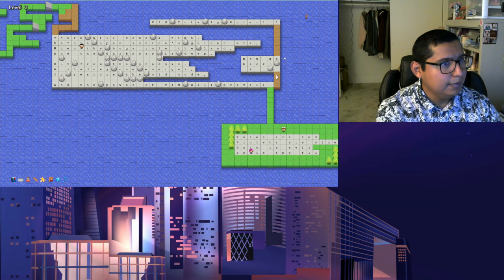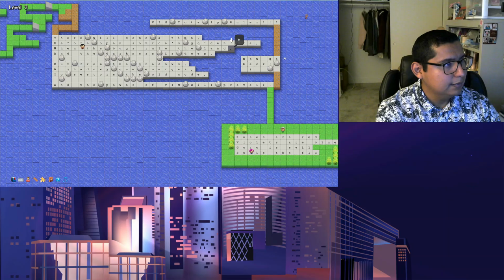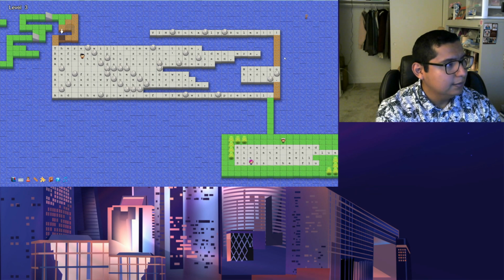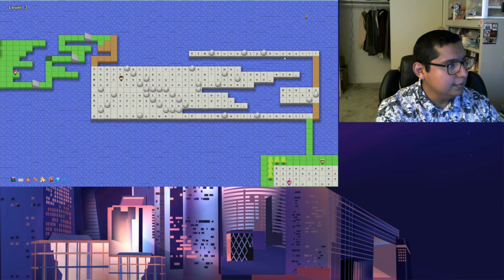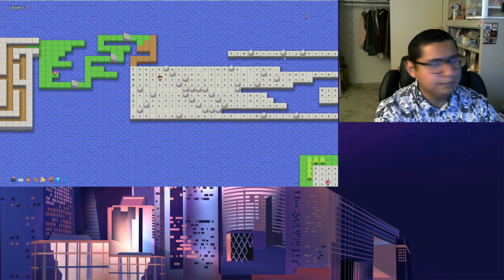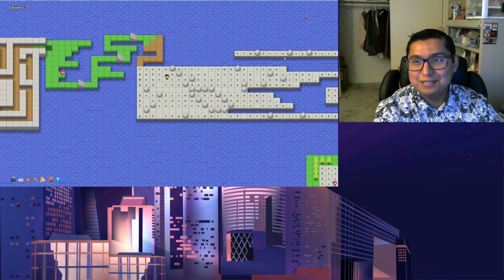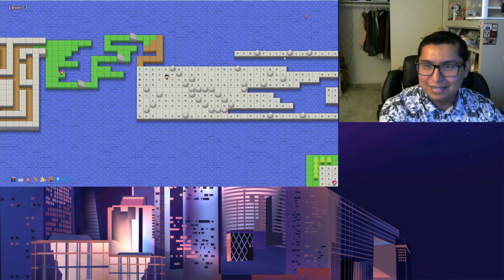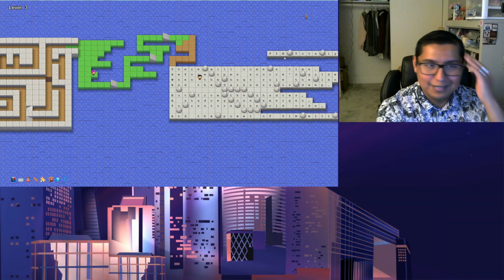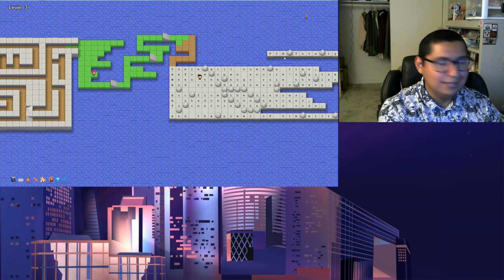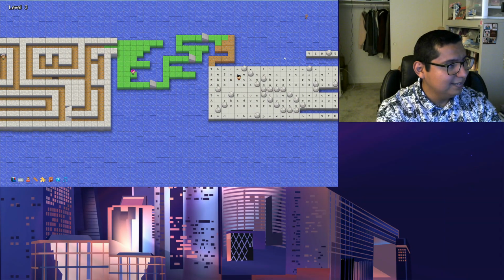Now that I have the key, I can go back to the chest. Fastest way to go back is B. And like I said, it's muscle memory. Sorry, I don't have the muscle memory yet, because when I wanted to look at the camera and do the commands, I got them all wrong. Right now it's not implicit. When I think about two things, like talking to the camera and also doing the commands, I don't do well. But when I'm just thinking about the commands mostly, it goes a bit better.